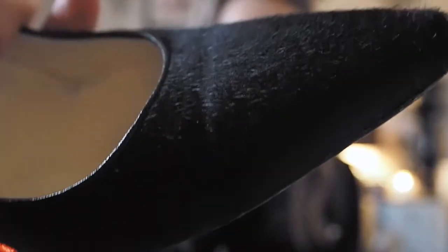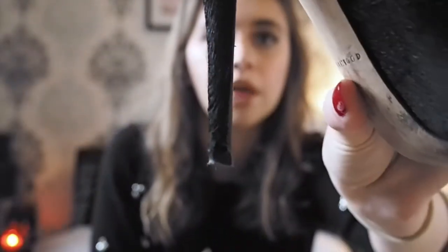I'll show you a quick close-up — you can see the detail of the pony hair, and the tip is just slightly ruined. This is what the inside looks like. These have just been my favorite because of the color, because of the style — they're classic, they go with everything, and they're my go-to shoe. They're also not too bad comfort-wise. I wore these to the ballet up in London without packing any other shoes.